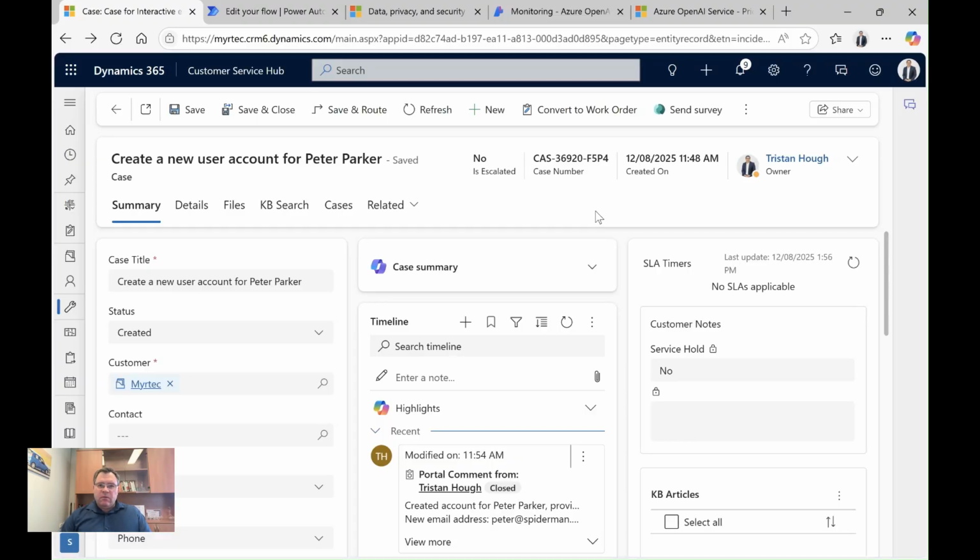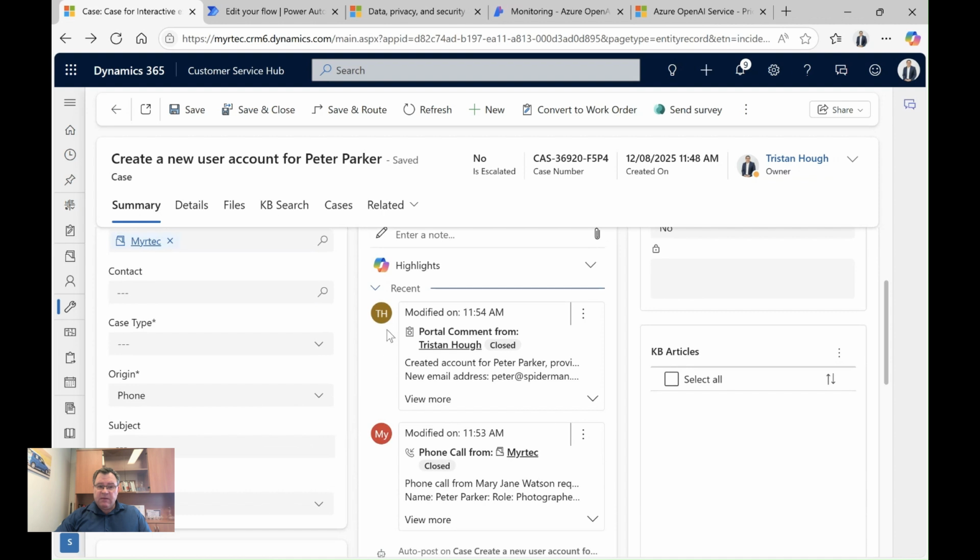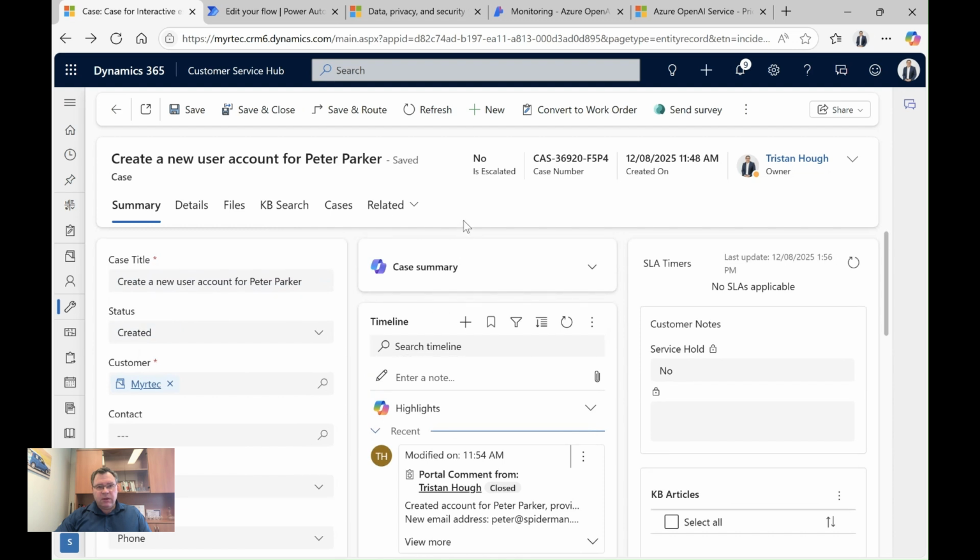So in this demo we're going to go through a common use case we have here at Mertech, which is classification of cases. It can be quite painful from an engineer point of view to have to go through and classify every case they receive each day. We've got a sample case here, which hasn't been classified, and we're just going to go through the process of looking at how we've been able to automate this task with Power Automate and OpenAI.